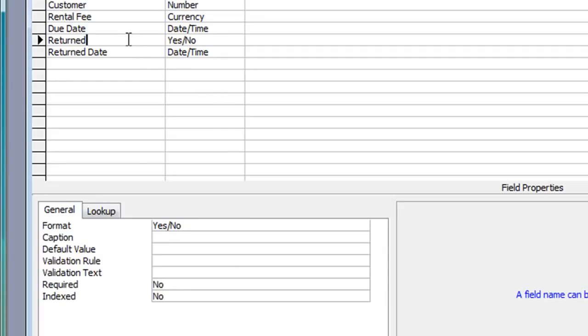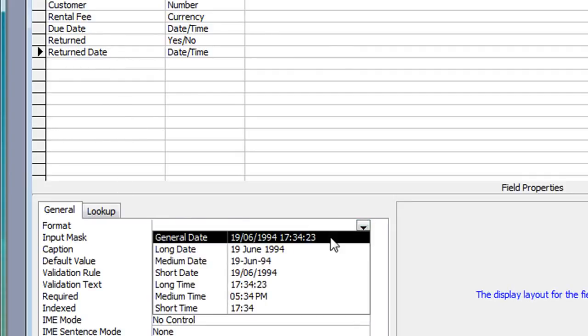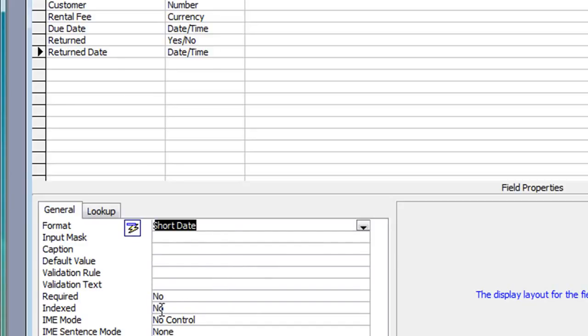Come down to the next field, returned, yes, no. I'm going to leave that exactly as it is. Okay, so even though it will be required, it won't be required until the customer brings back the movie, so I can't make it required initially, otherwise you won't be able to enter any information on the form for this table. And again, the return date, if I just come back to that final one, the format will be the same as previously, so short date. And this time I won't make it a requirement for the same reason, that obviously you can't enter in the return date before the customer takes it away, so that will have to be something that is entered later on, and you have to trust your staff to enter that information. Well, I have to anyway.